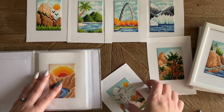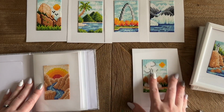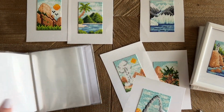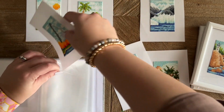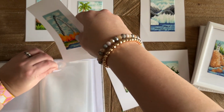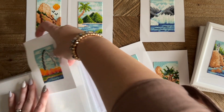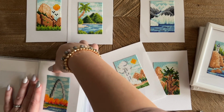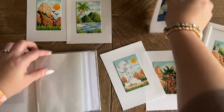Okay, I think this one is too big. Yeah, it's one of the two tall ones. I think that one is as well. So anyway, this at least still, I hope, gives you a couple of ideas for what you can do with these PaintGem mini sets. If you don't necessarily want to buy something else for your finished product, you can do what I've done up to this point, which was literally just to still have them stored inside the box that they came in. And then you still have a really nice way to display them.